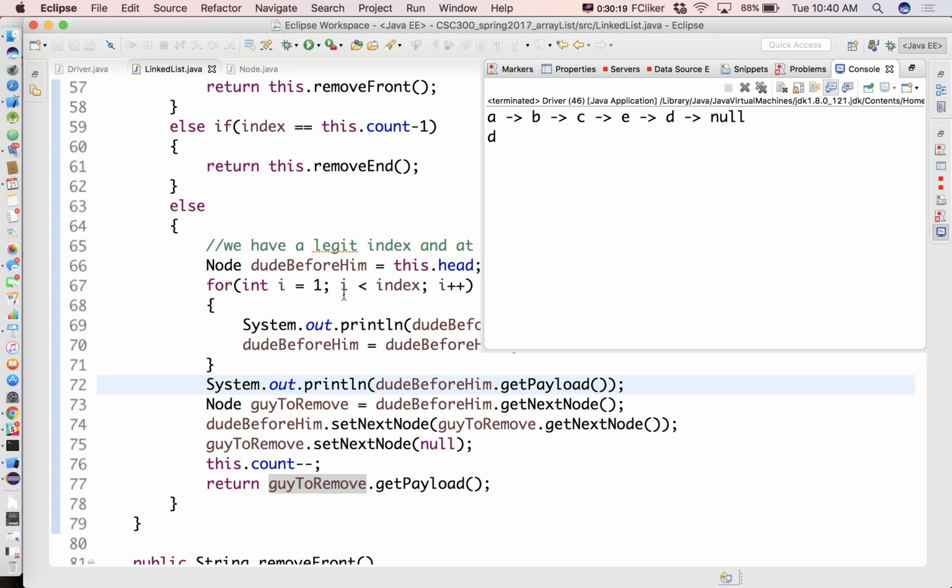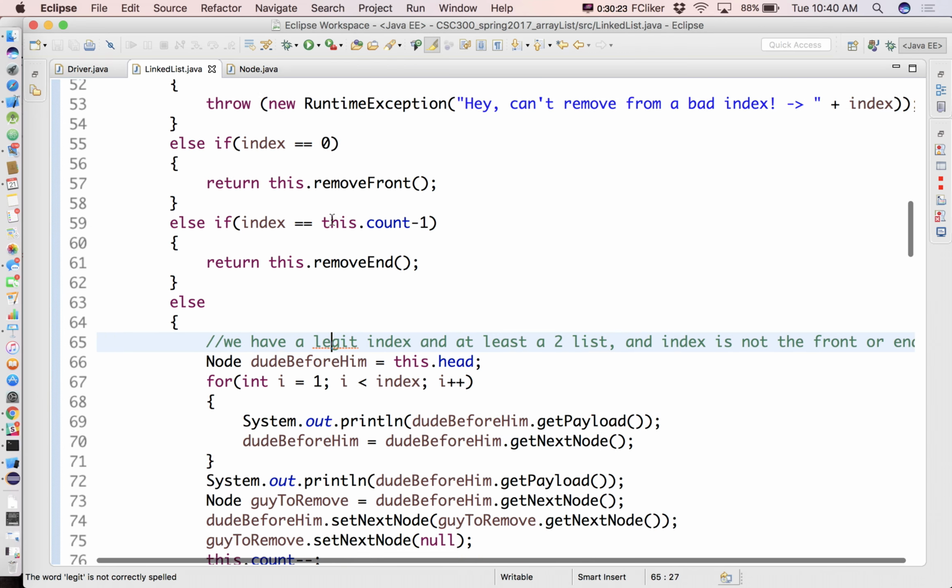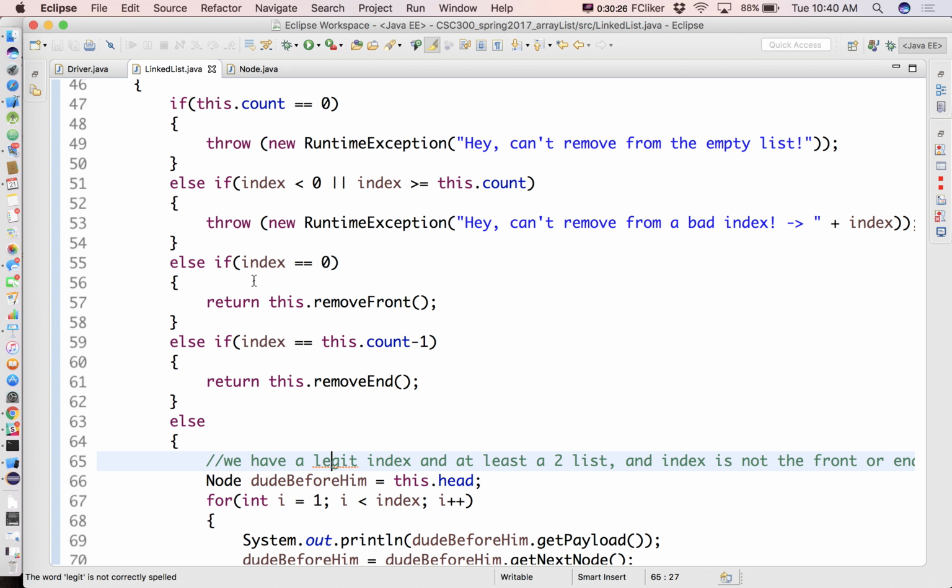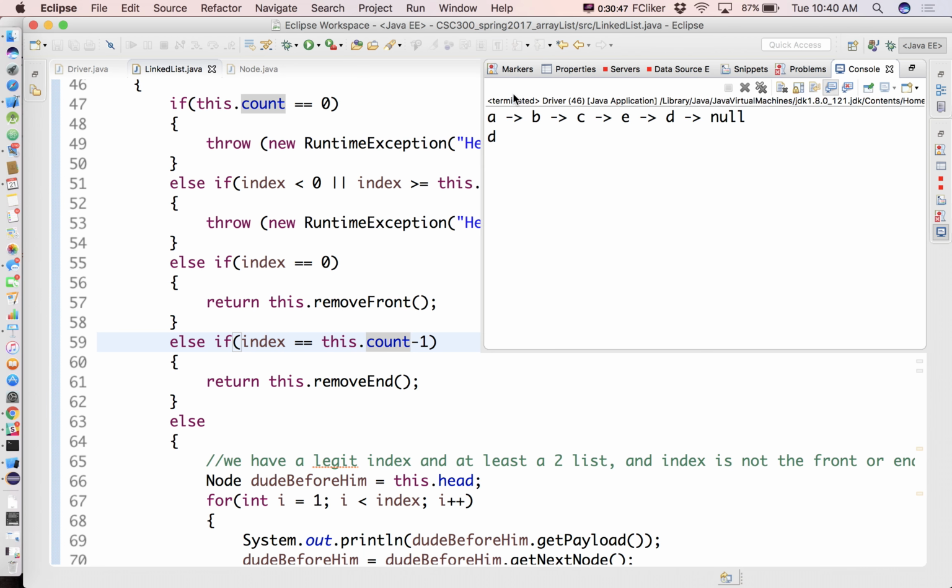Oh, we're not getting into that code. So that means, oh, this is the problem. Index is equal to count. The count here is 2, 3, 4, 5, so there's 5 elements here. This is 0 to 4. If I say remove 4, then that goes to, all right, somebody's not incrementing his count. That's the bug.